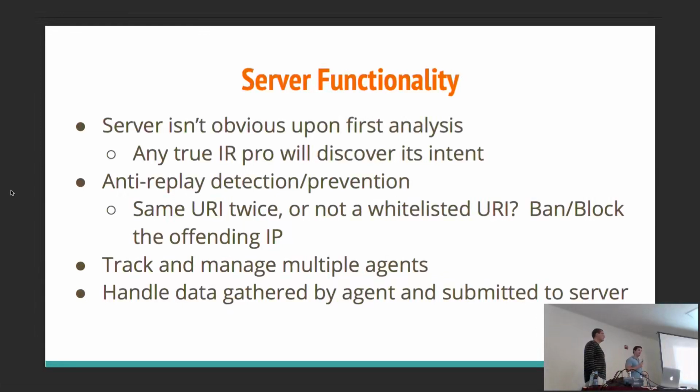Also, tracking and managing multiple agents. It's likely that if I'm a really good attacker, I'm going to compromise multiple different systems in an environment, not just one. And then handling data sent by the agent over the wire. This is, again, file upload, download, output of different commands that I send, stuff like that. This is basic server functionality.